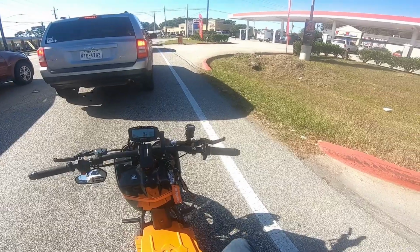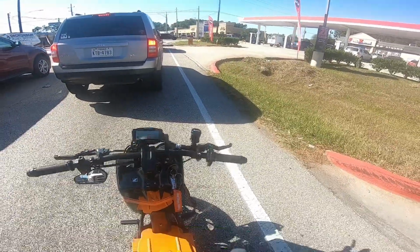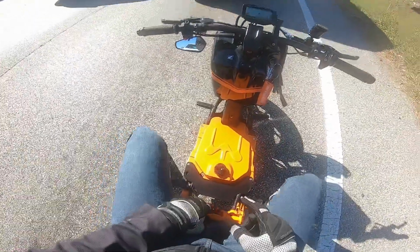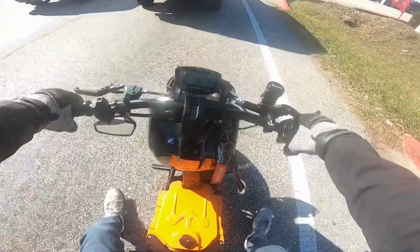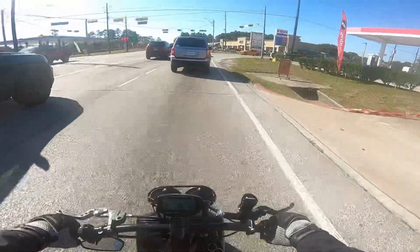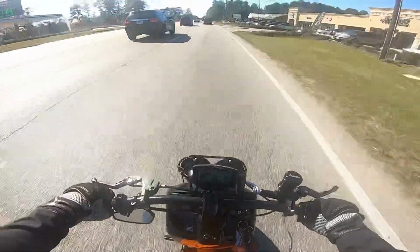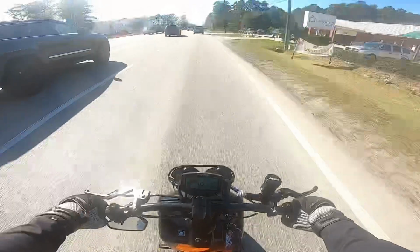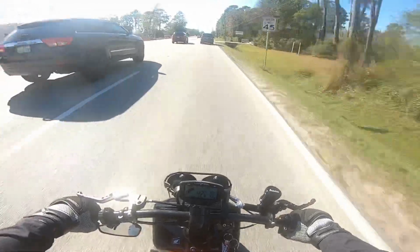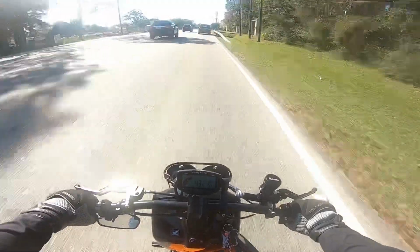Now, I've also discovered another thing about the pegs. They make great bumper guards. I've run into a curb and bent the crap out of this one, and then I've hit curbs with this one, I've hit curbs with this one. I haven't hit any curbs with this one yet. So you got basically bumper guards or crash guards, so that makes it pretty amazing to have little crash guards. Plus it just looks cool. And at one point in time, when I didn't have a kickstand, I was using it as basically pegs to lean my bike down on. It saved my exhaust from when I fell over one time.